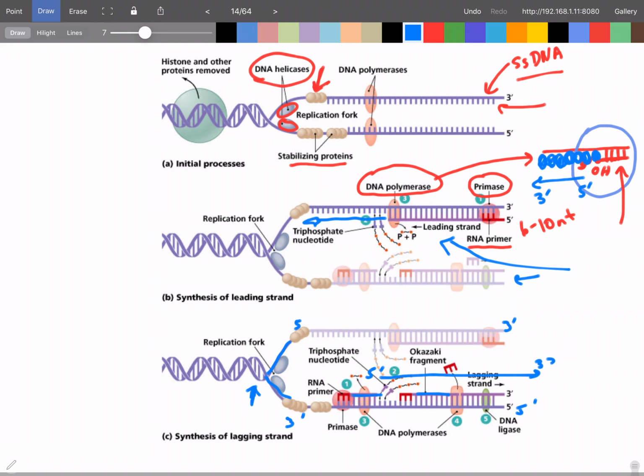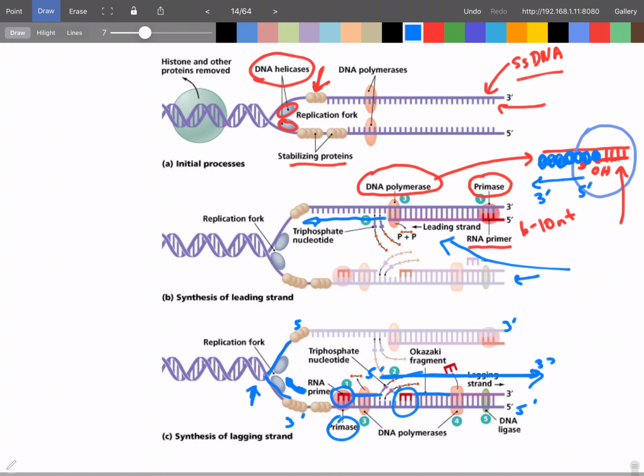And primase has to work over and over on this strand, laying down these little RNA primers to prime DNA replication. And it's because DNA polymerase only works in that direction that it can't follow the replication fork that way. No, this can't exist, right? We have to synthesize DNA in that direction.